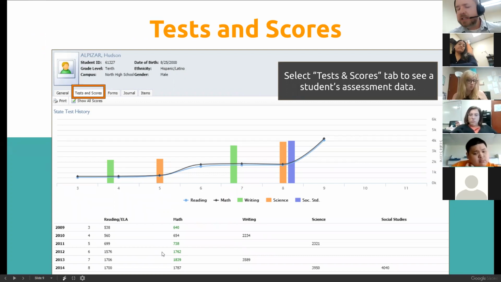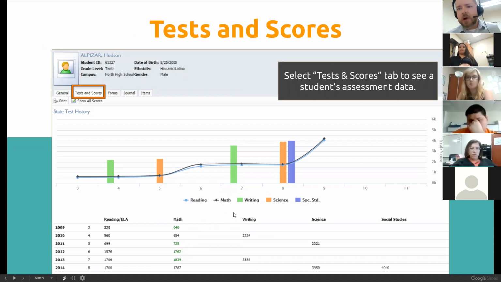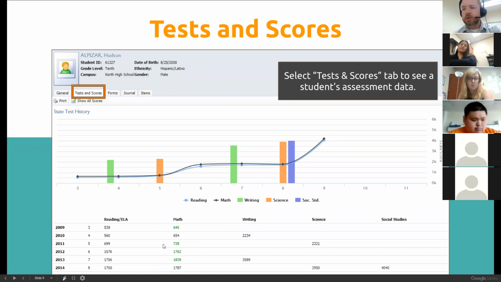You'll see district assessments, semester exams, CBAs, curriculum or campus common assessments, which are like the unit assessments that we do. You also have the ability as a teacher to create your own teacher tests. And so teachers are free to do that, and we're going to talk about that shortly. But if you double click on any of these test results, that will open up the test and you can see how that student performed on particular SEs and student expectations and learning standards, things like that.